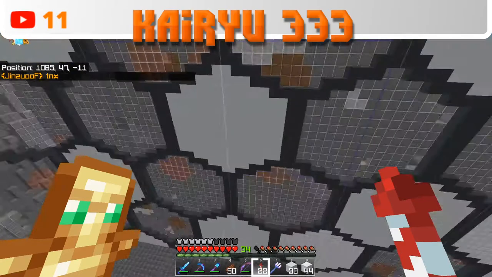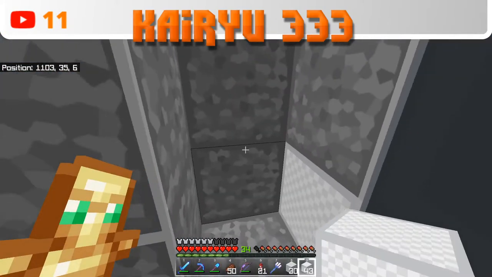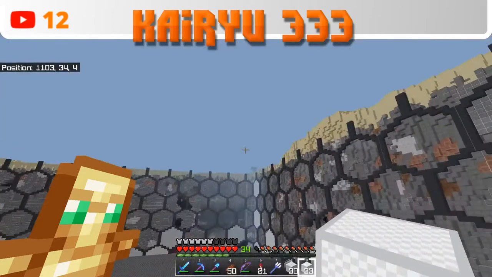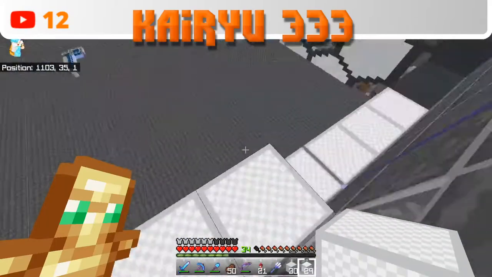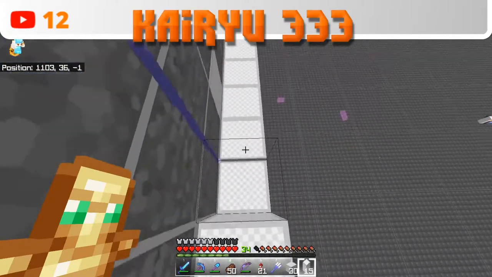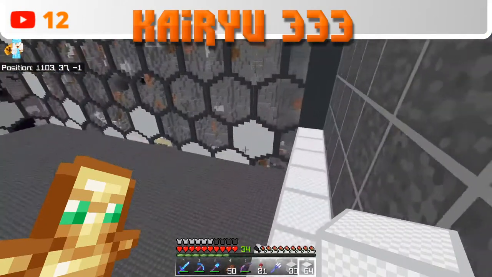Land in here. Wait, where was I trying to land? Ah, it's here. Oh well. So we're using three different colors. You might be able to see it in the thumbnail, maybe not. We're going to use concrete powder, concrete, and wool, and it creates a very slight difference in color between all of the hexagons, and it makes it look less repetitive and adds a lot more depth and detail. So some of these are concrete and some of these are concrete powder.